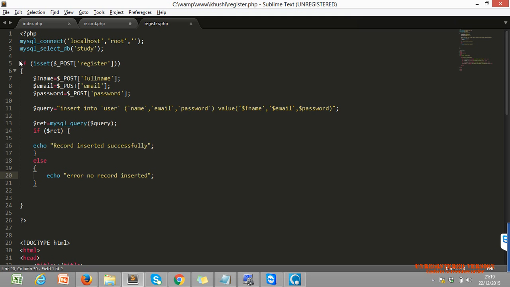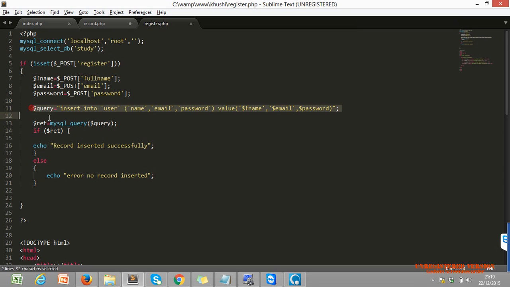We already know about this code from here. We already know how we post the data, how we get the data, how we assign it to any variable. We just use some four lines of new code, which is the new DB connection, but we already saw that code on Saturday's session, how to connect the database. This is just for the connection.